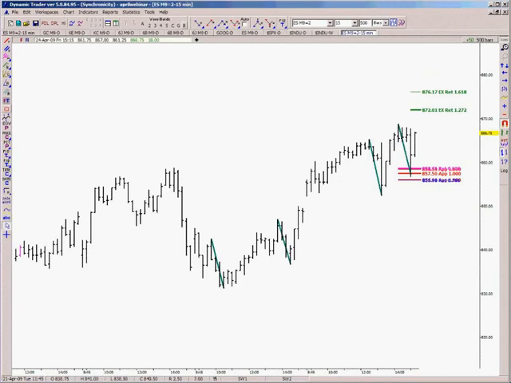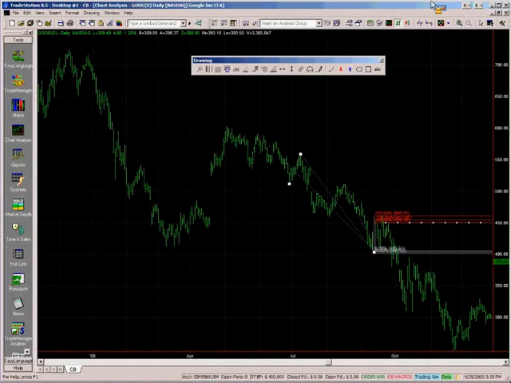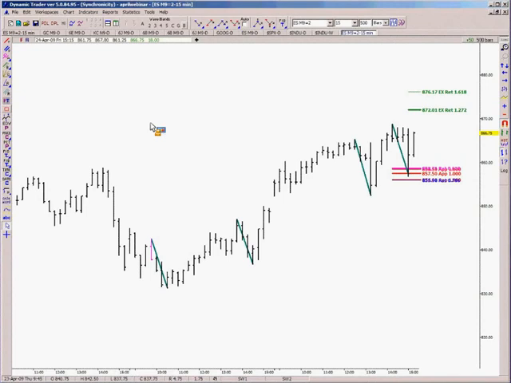Okay, another question is, am I using the TTM squeeze buy signals along with the fib lines? I'm not. There are people in the chat room that are. I mean, I'm running the work all day long. Denise is trading for me and other people, and there are some of the people in the room that are using that. Actually, I'm going to shut that one down.